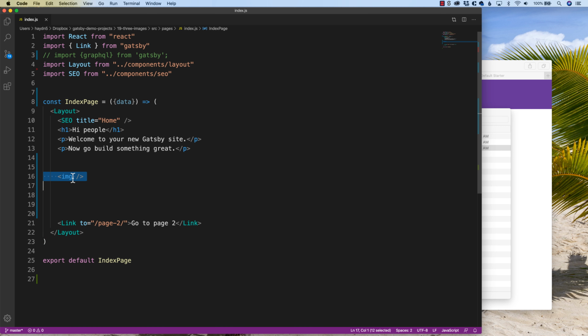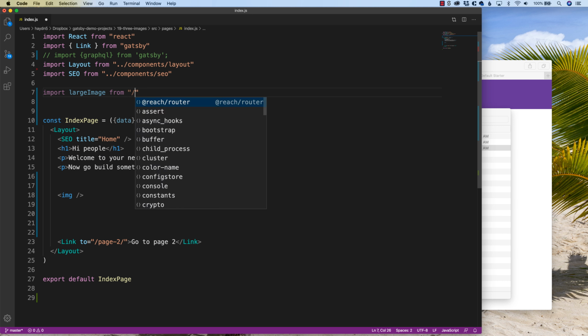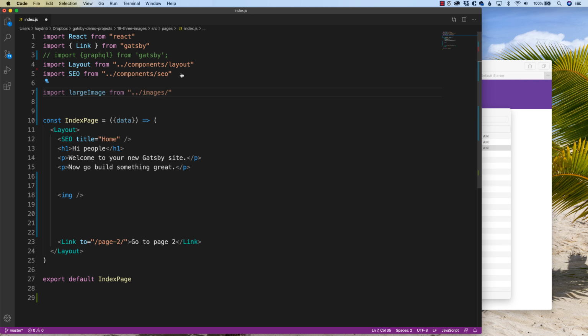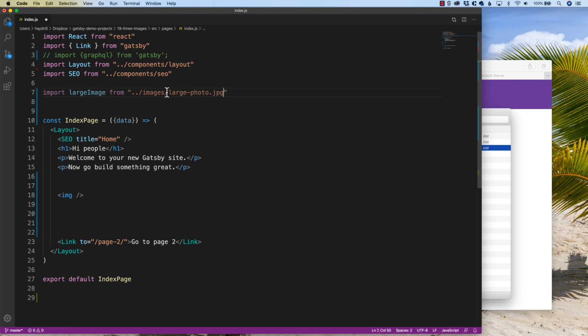So in order to import an image inside of Gatsby, the traditional way is importing, and I will say largeImage from, going into the images. And I always double check to make sure I have the file name right. It never fails that uppercase, lowercase, spaces, anything you just happen to miss, I double check it at all times because I can miss things really easily.